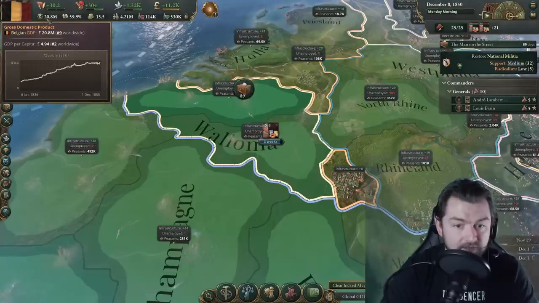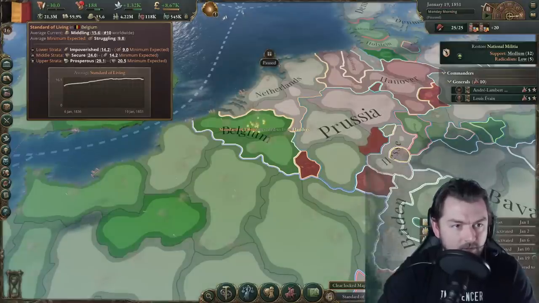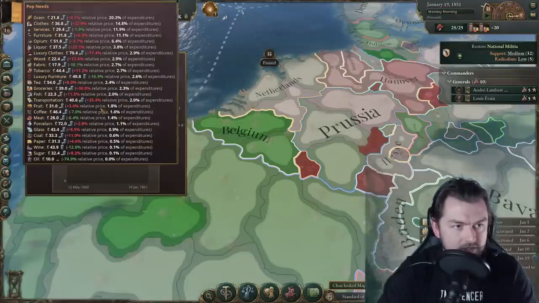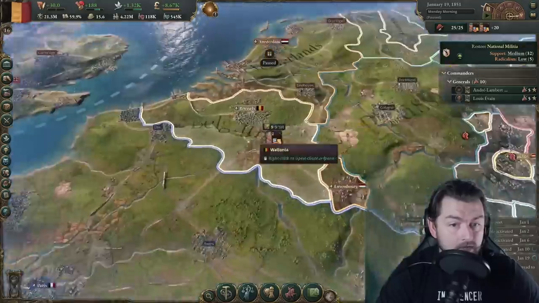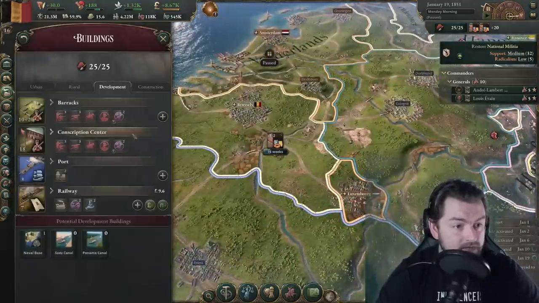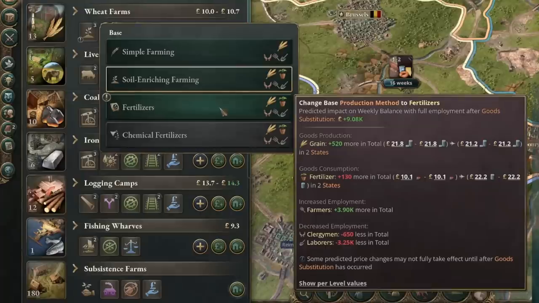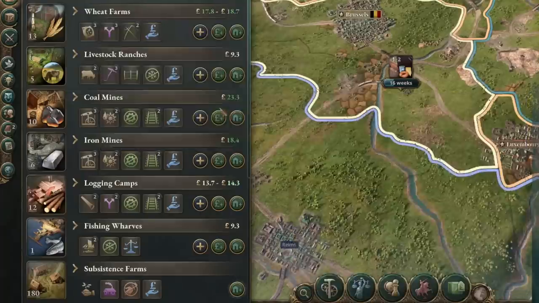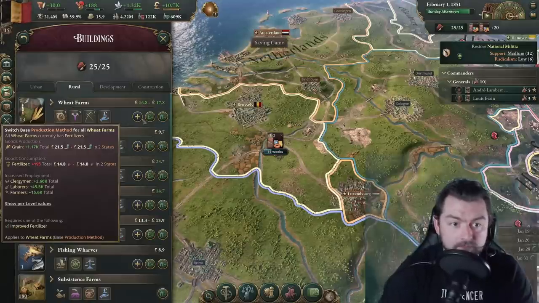God, my GDP is starting to really slow down, I think. Whoa, wait. My lower class is becoming poorer? Why? What is the issue? Grain has gotten more expensive. Really? And clothing. Okay, everything is way more expensive now. I guess it's probably because of all the exports. Oh my God, though. Fertilizers plus 9,000 in terms of revenue? Holy Lord. It's going to produce way more wheat, which should drive down the cost.